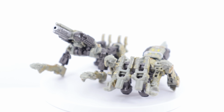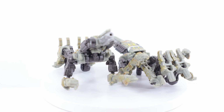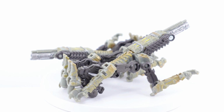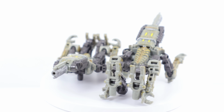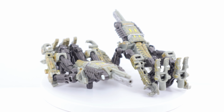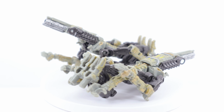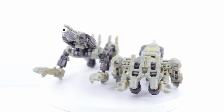Again, I don't have Scourge in hand, so it's a bit hard to show, but for the time being, what you're supposed to do is have Scourge in his truck alt mode. You're supposed to grab the turret and attach it onto the back of his truck to form this kind of back turret or tank section at the back of the truck, which I think is a pretty fun playable feature.